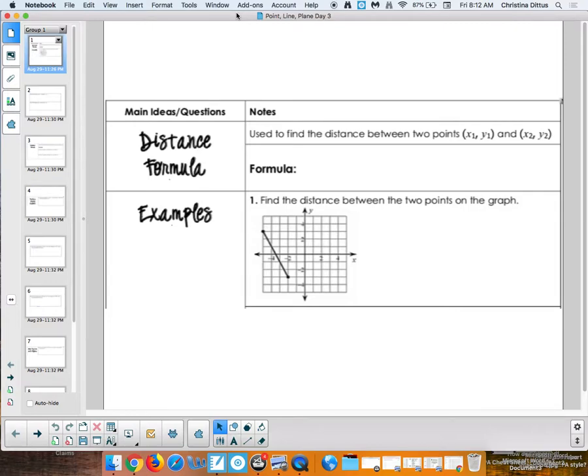Kind of silly, but the first thing I want you to do is just ignore the distance formula for a second. Okay? We're gonna look at number one. When you have a coordinate plane, you guys know what a coordinate plane is? The little axes and the plotting points, okay? Whenever you have that, to find distance, it's actually easier to use a thing called the Pythagorean theorem.